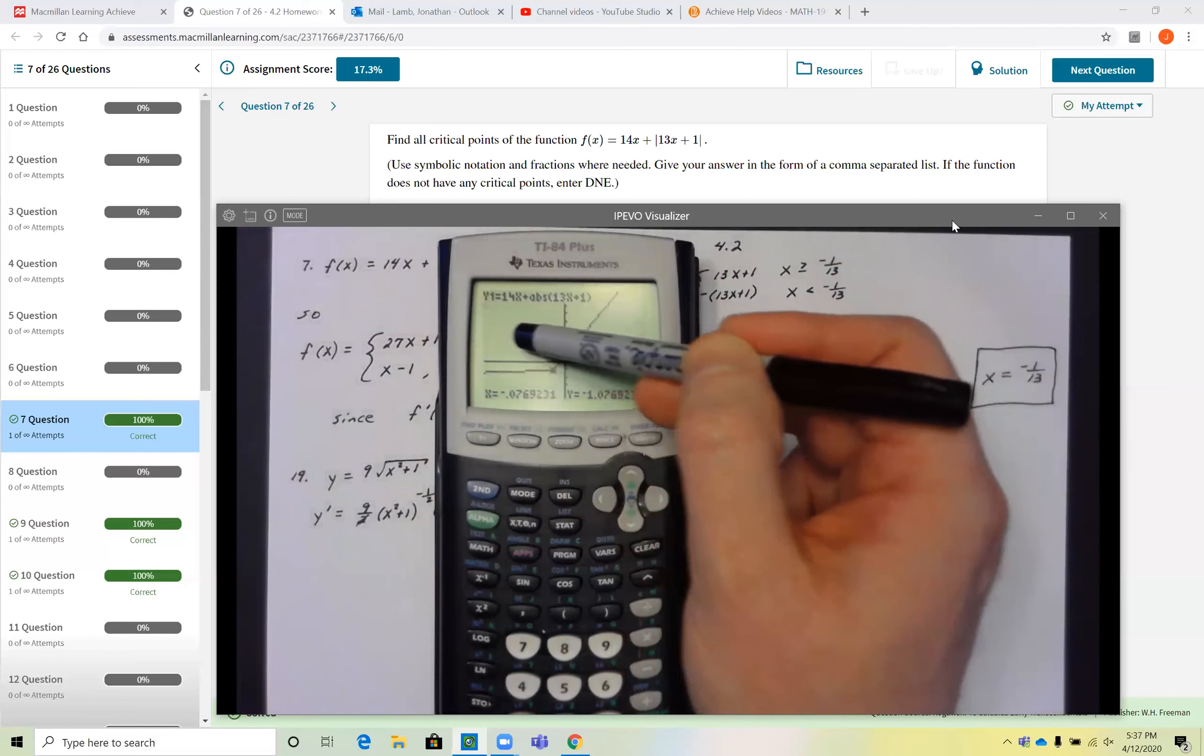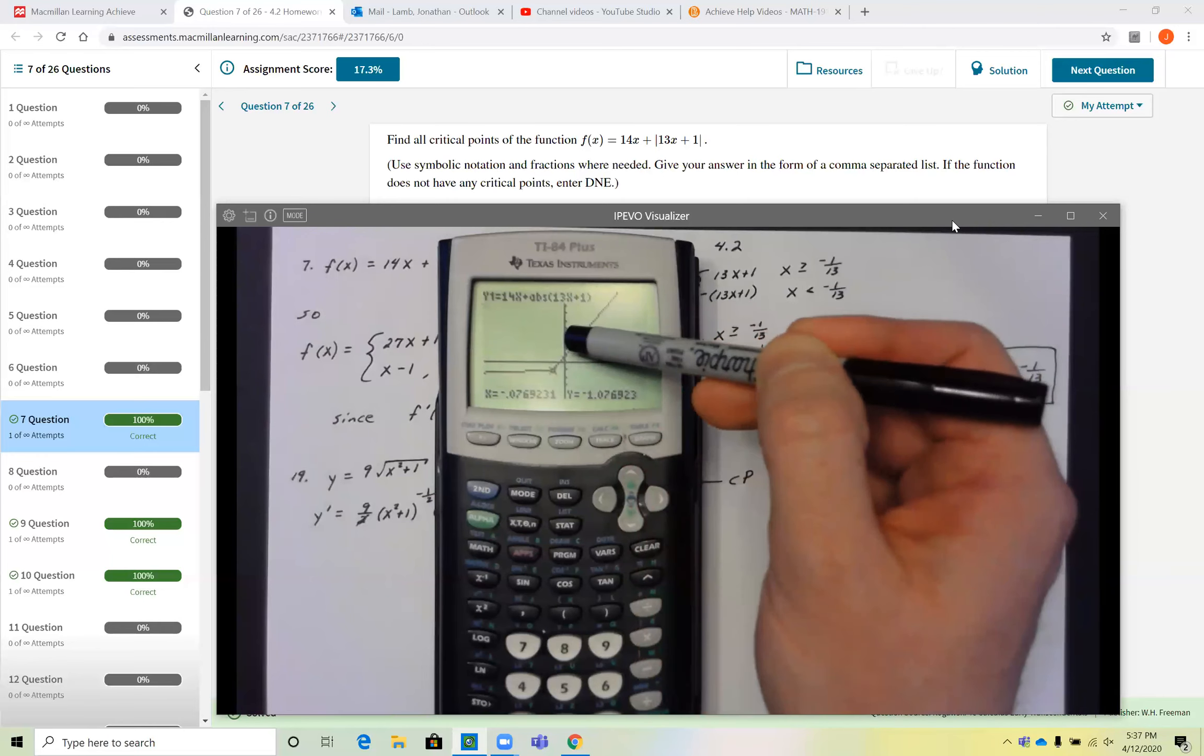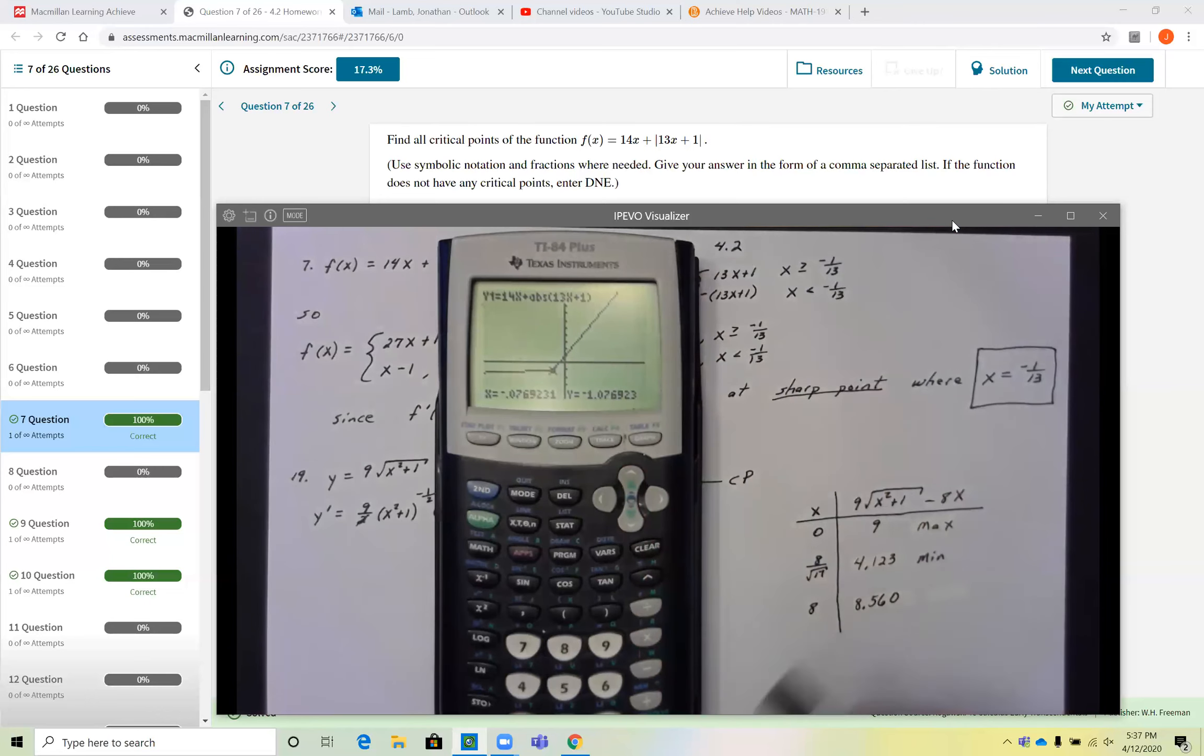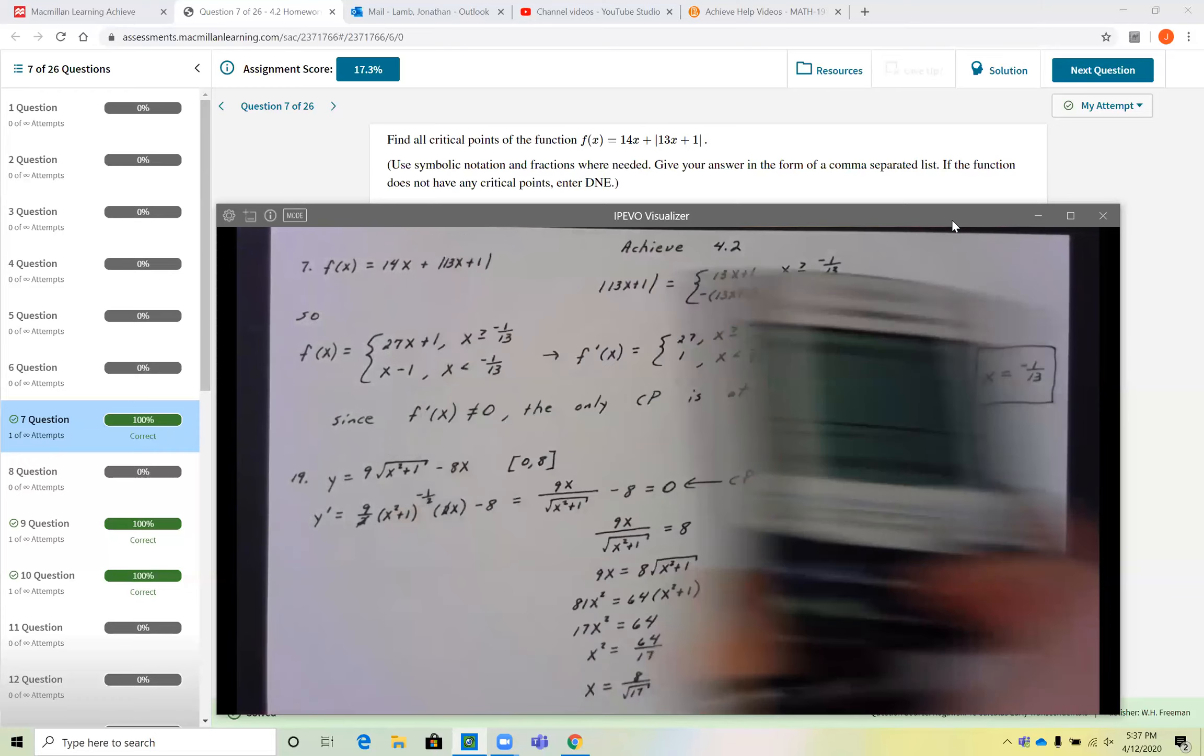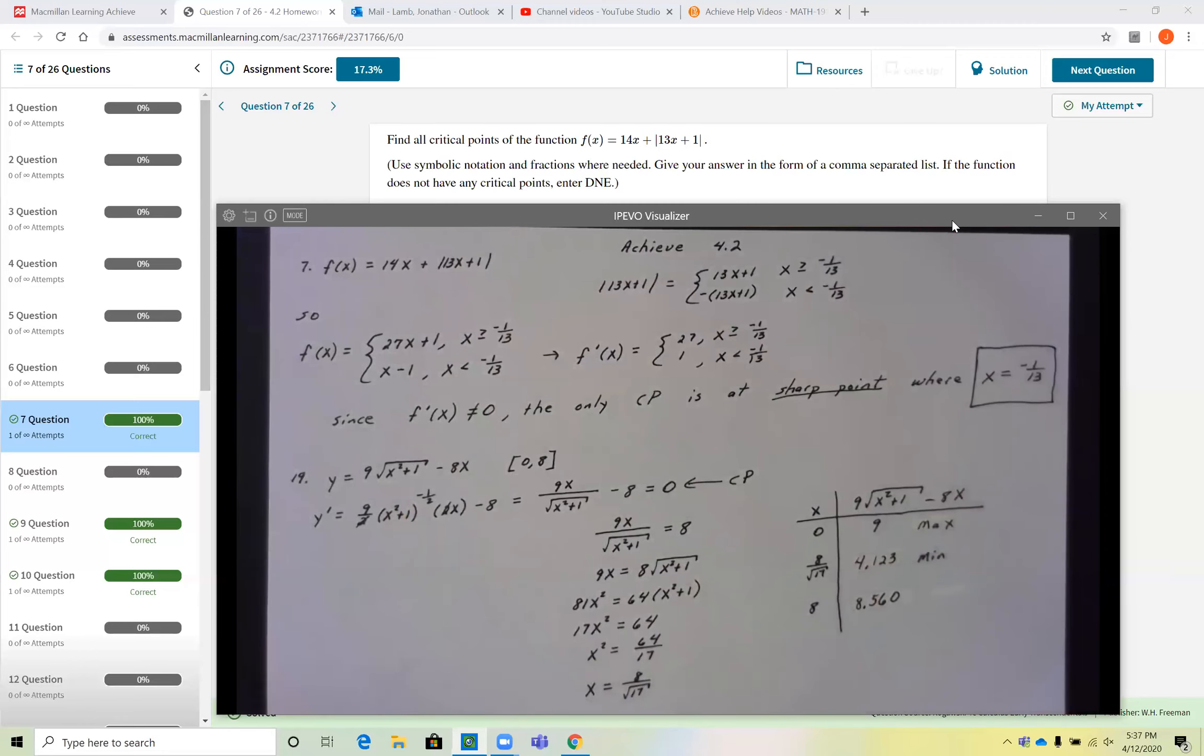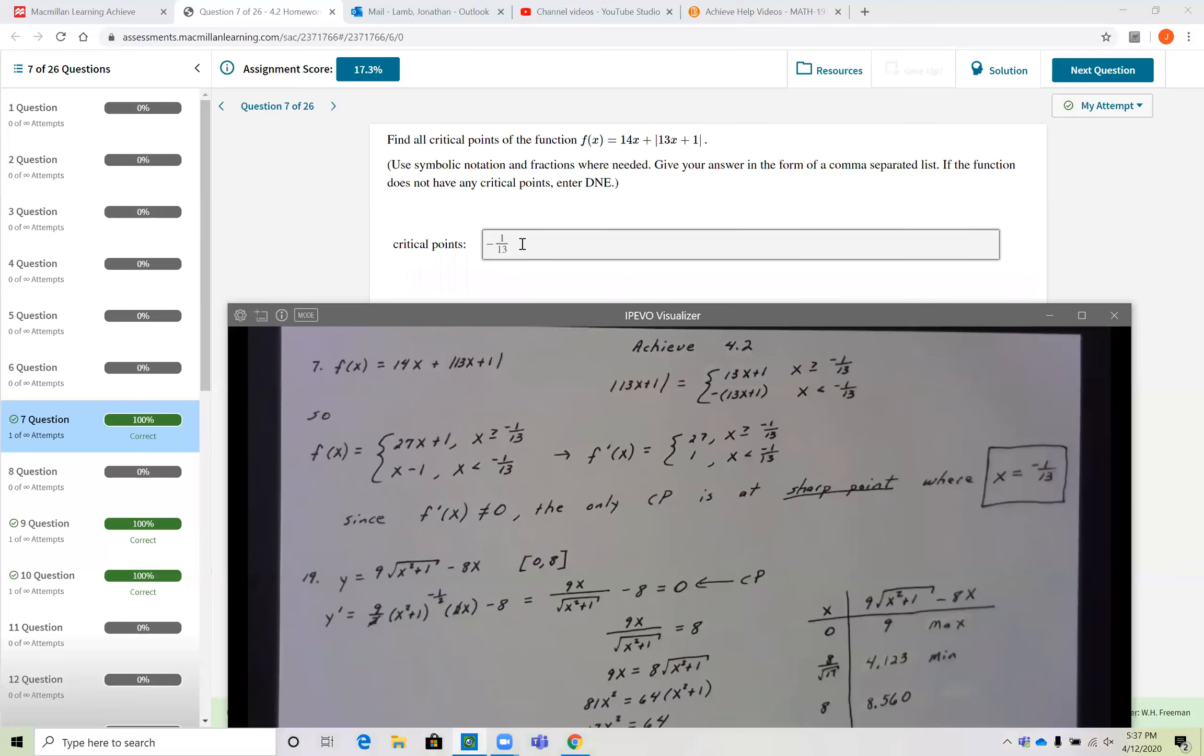You'd say, well, it's always equal to y equals 1 before x is equal to negative 1 13th. After that, it's 27. So there would be a discontinuity in the graph of the derivative, which means for an instant, your derivative function does not exist at negative 1 13th. So we can say, okay, that's where there has to be a critical point. It's the sharp point where the derivative fails to exist. So I just say the critical point in this function is that negative 1 13th, you'll see I've went ahead and entered it in, and that's what the system wants.